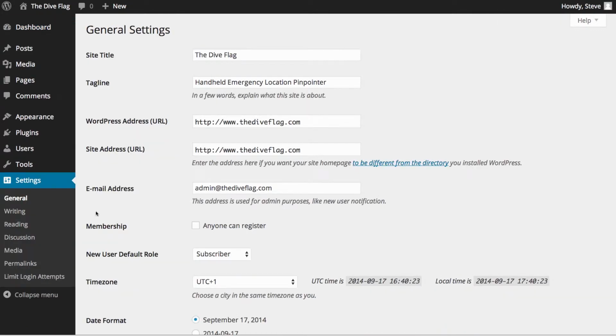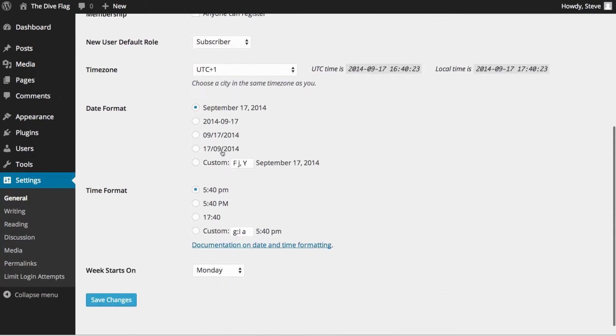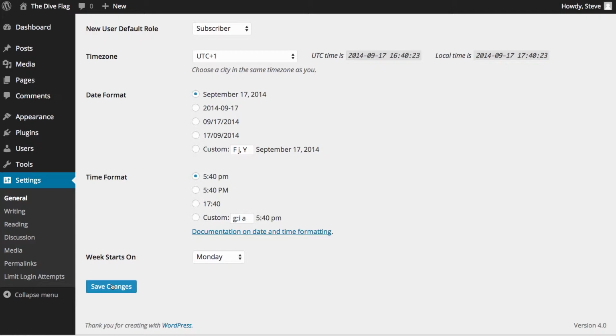Under General Settings, we ask that you make sure that the WordPress address URL has the www. If you've installed this in the way that we recommended in our video, then both the WordPress address URL and the site address URL will be the same. They will have the http://www.yoururl.com.co.uk or whatever extension it is. If it doesn't say this, simply change it to what your URL should look like and then click on Save Changes. This will log you out of your website and you will have to log back in.